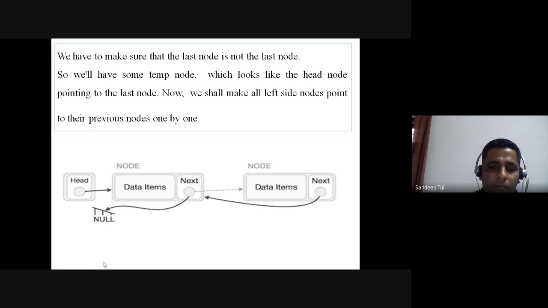And we will make the next pointer of that node null, as you are seeing in this diagram. I have deliberately chosen only two nodes. So in this way, the first node is becoming the last node, and we are connecting from the last node till the first node. And that is what the reverse of the linked list is.